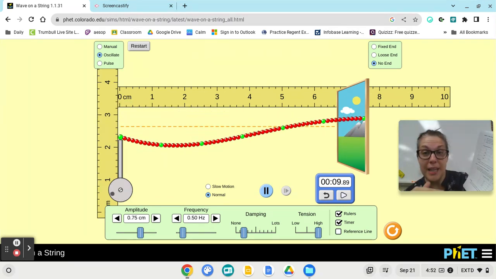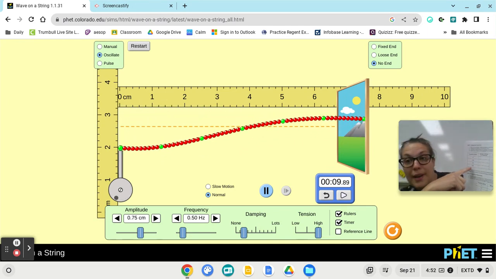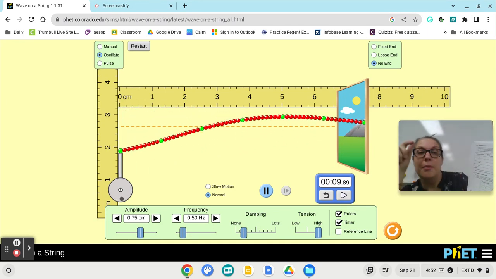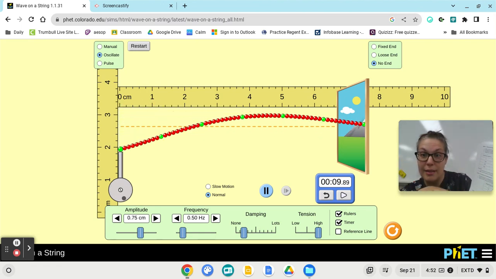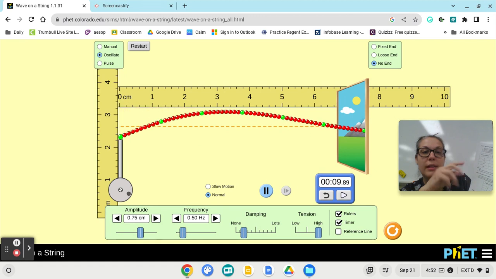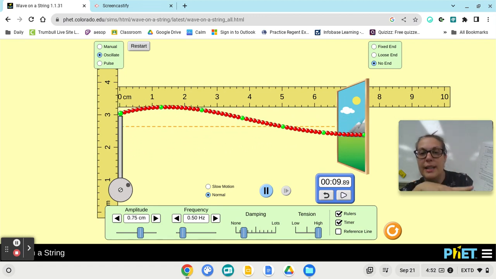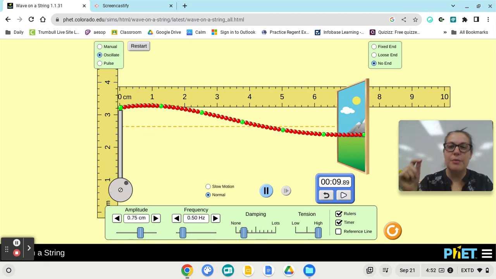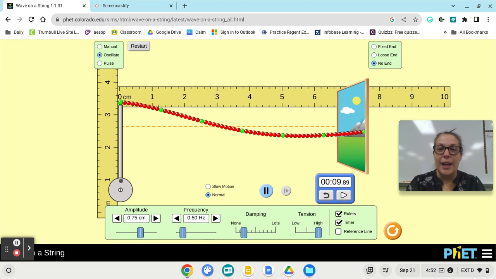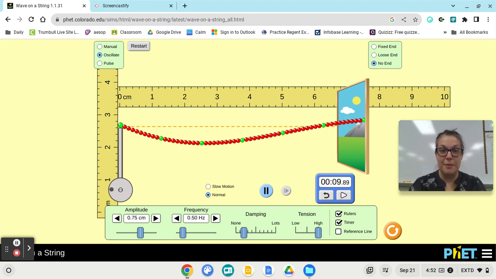All right, you're going to repeat that process, changing the frequency to 1, 1.5, and 2. Pick a point on the oscillation, the cycle, and then count how many times it goes down and around in 10 seconds. You'll be able to figure out the rhythm since it has a smooth flow. All right, go ahead and pause the video, complete part 1, and then start the video again when you're ready for part 2.